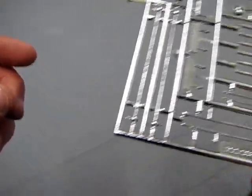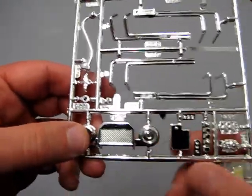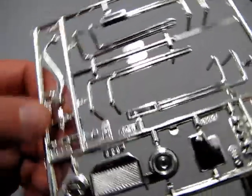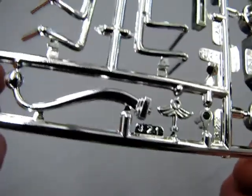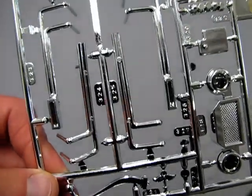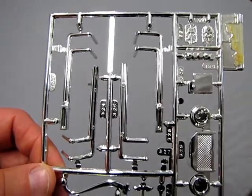All right, not too much to be said on that. So let's look at the next chrome tree. And here it is. What do we have here? We've got the grill and the headlights, as well as the bottom of the transmission pan, the intake, and some of the blower components. Here we've got this nice radiator cap topper and a big gear shift that would make Ed Roth happy, but this is not an Ed Roth kit. Ha ha ha! I didn't give away a clue there. And here are some big exhaust manifolds that just pour right out of the side of the engine.